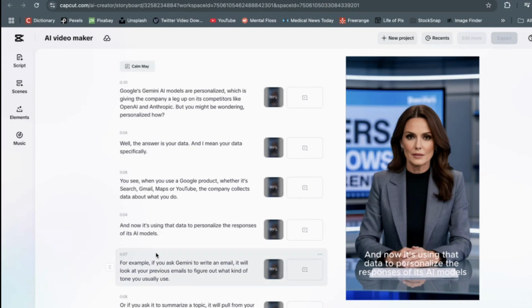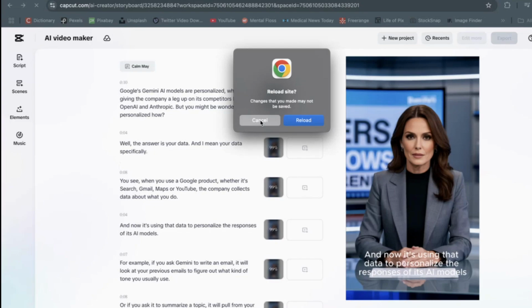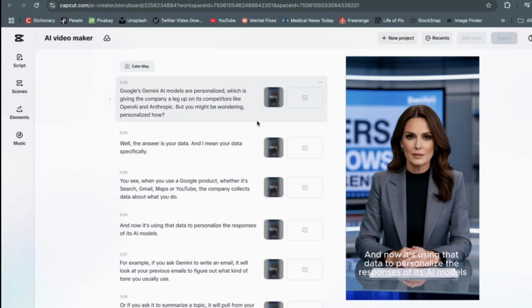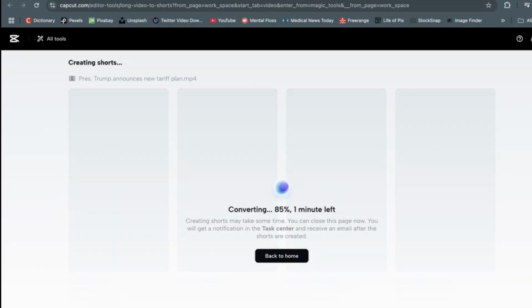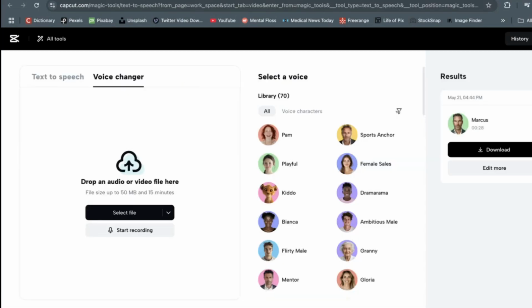Yeah, we can hear the voice, but it still cannot animate the avatar because it's still in progress, and we need to wait a bit more, or I'm going to refresh the page. I hope I'm not going to lose all that I did. Yeah, I'm not going to do it. I'm going to wait a bit more. I just wanted to see the result as well because I don't use all the features every day. So I am also excited to see the result. Or maybe if you have any specific request, we can do it together. We can try together, actually.